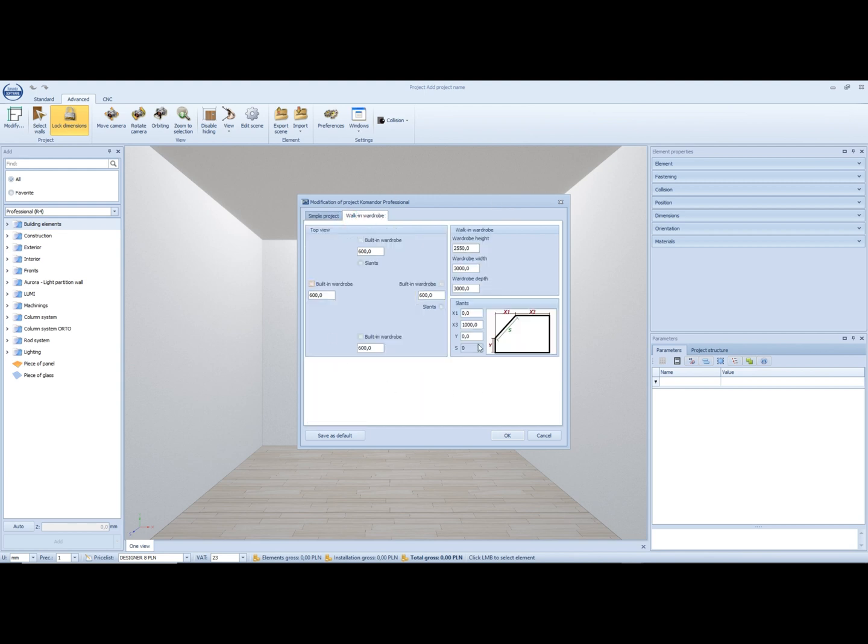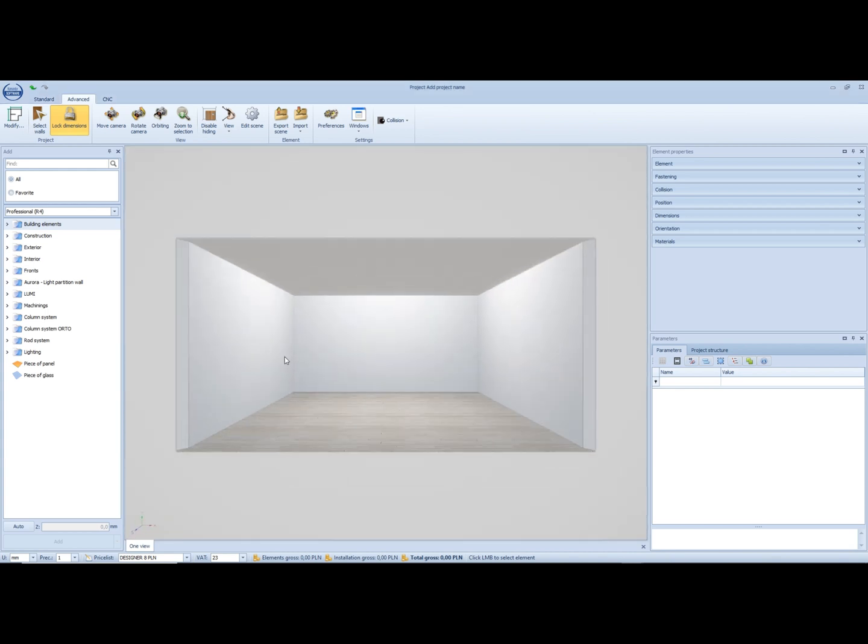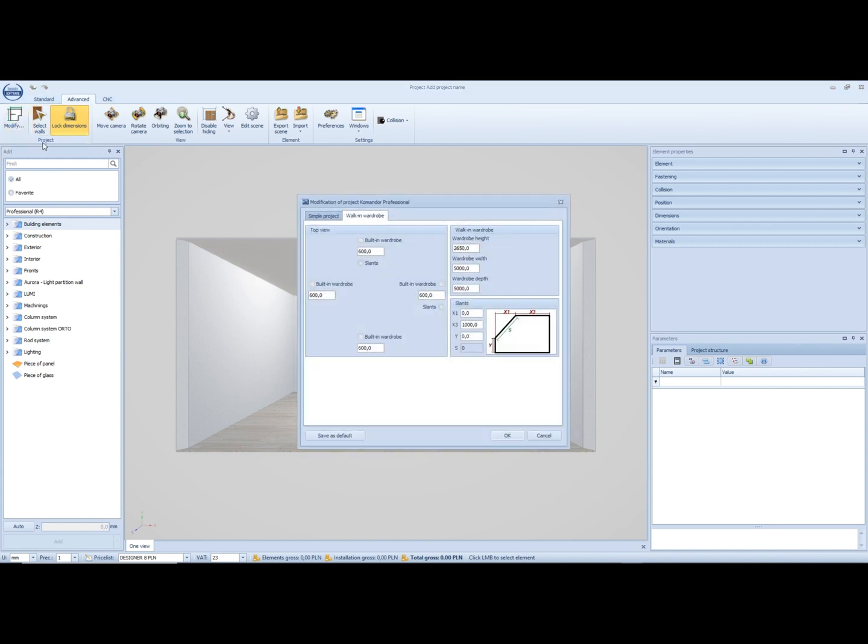Here, you can also change the room height, width, and depth. This creates a space in which you can design on all four walls. You can also add slopes. If you want to add a slope on one of the sides or at the back, indicate where you want it to be, set its parameters, and confirm. In this example, we added a slope at the back.